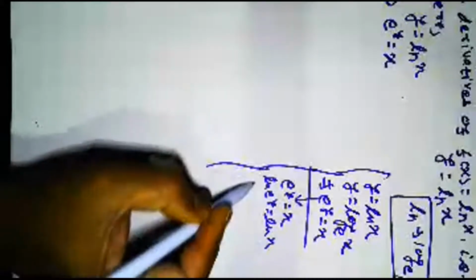So after that you can write e^y equals x in the exponential form. Conversely, if you apply ln to both sides of e^y equals x, so ln e^y equals ln x, and then using the power rule in the logarithm formula, y will be in front, and then this is log base e of e equal to ln x. It has also base e, so the number and the base are the same, and this value is 1. So y equals ln x. Okay, so if e^y equals x is given, you should be able to write y equals ln x, or if y equals ln x is given, you should be able to write e^y equals x as needed.